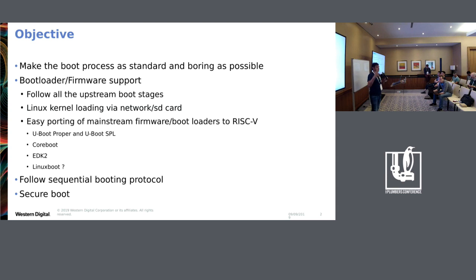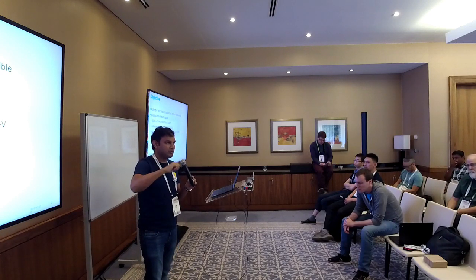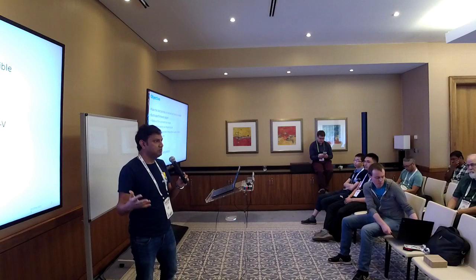Apart from the bootloader support, the other issue we have, as Palmer already mentioned, is that all of the harts, or CPUs, for Risc-V we call them harts, so it's hardware thread. Harts, hardware thread, yeah. It's Risc-V, so it has to be something different. But all harts basically jump into the Linux kernel directly. The previous stage bootloader just throws them into the Linux kernel, then the kernel holds them at a variable and basically one comes up at a random time. So we need to fix that to bring up sequential booting, so that one CPU boots, let's say hart zero, and then everything else you bring up one by one using an SBI call or whatever other method. But it has to be sequential and in order, so that in future kexec and kdump can be easily supported without creating a big mess.